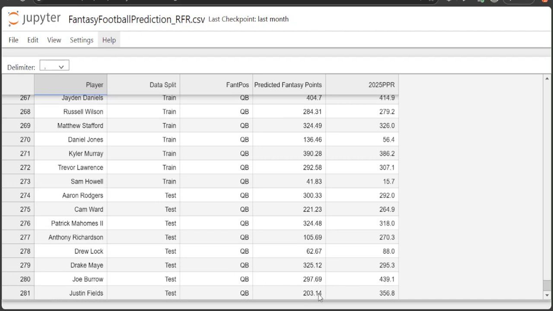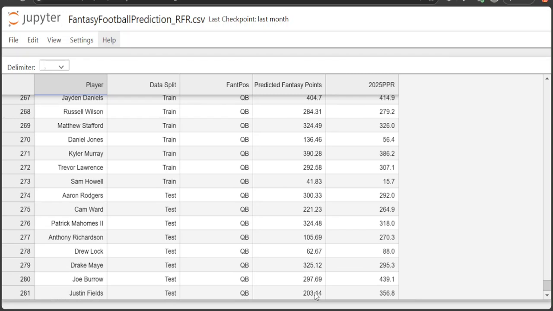And Justin Fields, he's at 203 because it's calculating from the 2024 stats. He was a backup for much of those games, and they brought in Russell Wilson when he played for the Steelers.